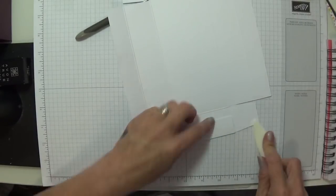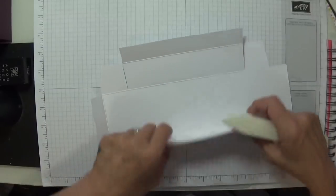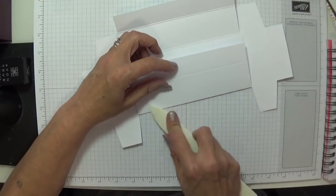And they're going to get hidden. So I'm even going to mitre, maybe, some of those edges. Oh, God.